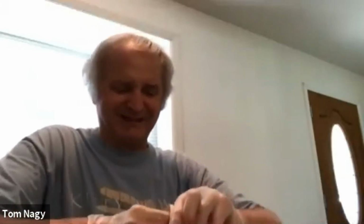I'm going to use the Apoxie Sculpt in blue. I'm not going to make a whole lot because I just need to fill in one small groove, which I'll show you in a second. Turn it into a ball so you can see how big it is, and then you take the other part. It's getting a little stiff. These are kind of old. I haven't done Milliput stuff in at least a year or two, maybe more. You want to try to get an even amount.